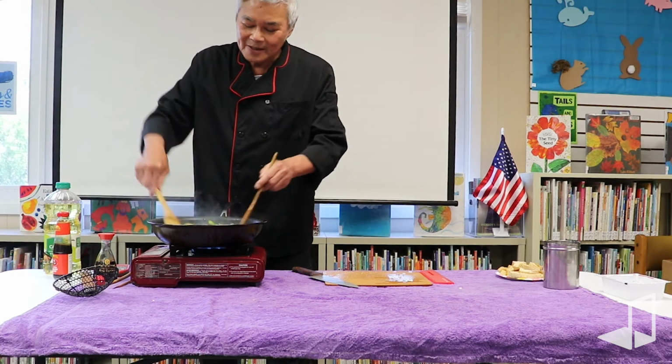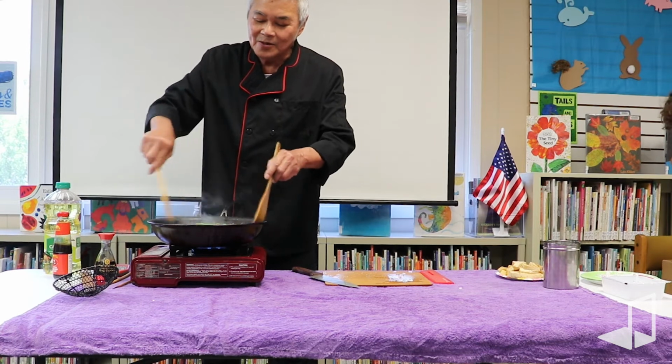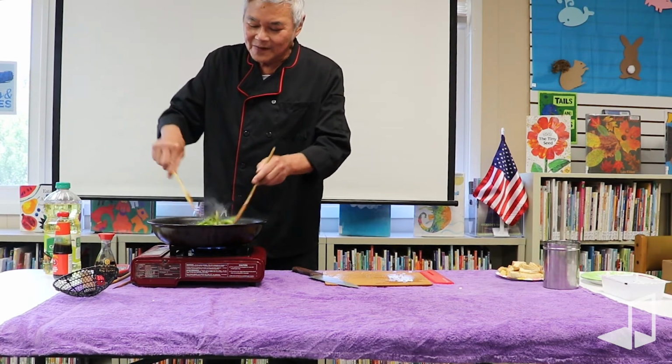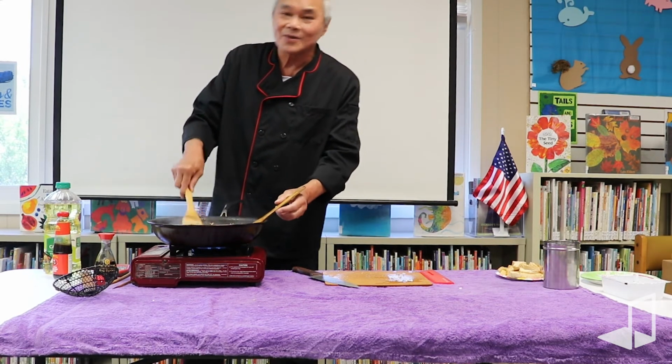I'm stir frying to make sure it cooks out, but also I don't want it to burn. So unlike a lot of different kinds of cooking, I cannot walk away from this. You have to be playing with this all the time.